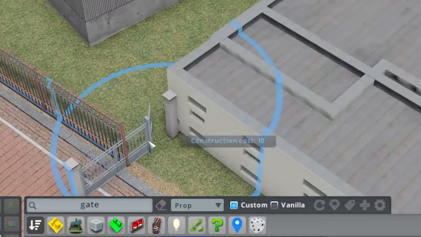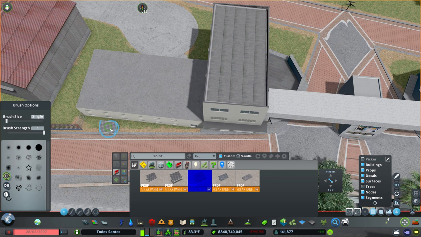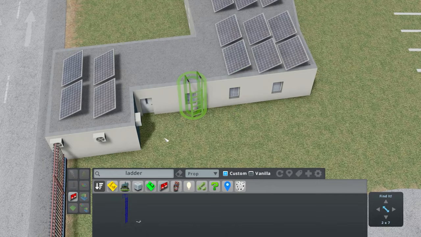For example, one thing we do here is add a little employee entrance, so they don't really need to go through the big visitor's entrance. Also cover up the clipping between the various buildings with some plowable pavement, and cover the whole thing with a bunch of different solar panels. Gonna skip through that, you've seen that before.